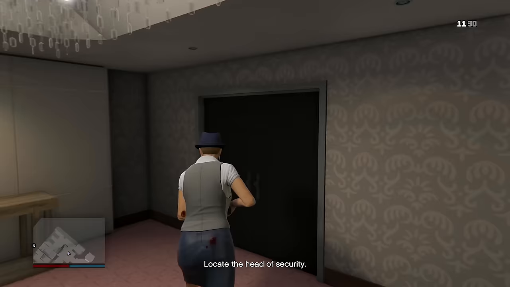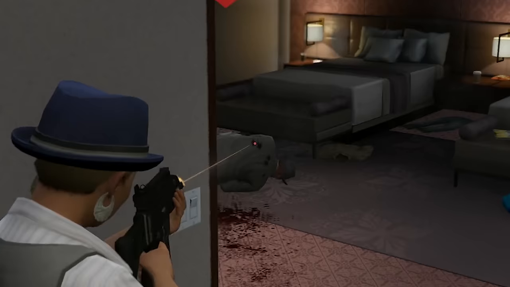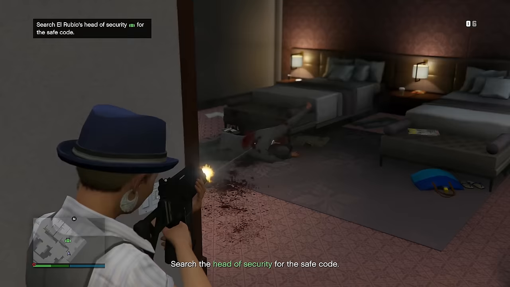All right, where is the head of security? I've checked every location but here. Head of security is right here. I see a shoulder. Shoulder shots. Dude, how many shots can you eat? There you go, just eat some bullets. How about that? All right, there we go.